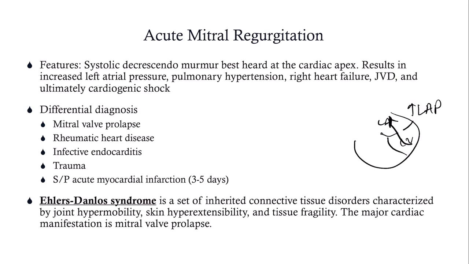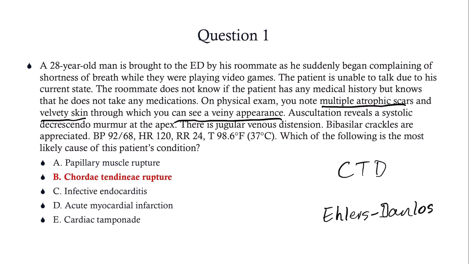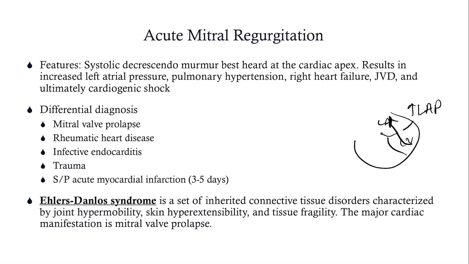So this is not like a chronic mitral regurgitation that happens very slowly and you see nice findings on chest x-ray. This is going to happen very fast. It's fulminant. And so you're going to have a pulmonary edema and you're going to have a right heart failure. And that's what leads to the jugular venous distension. Left to their own devices, these patients won't make it very long. Eventually, these patients will go into cardiogenic shock. As we saw, this patient has a blood pressure of 92/68. So it's very, very important that we diagnose this promptly and have this patient sent off to surgery.